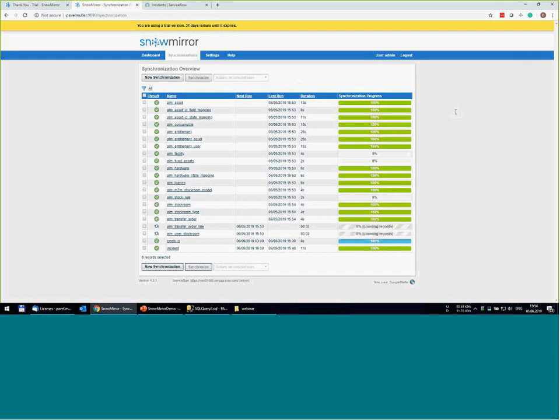From Chris: big tables are not syncing, reporting differences, can't match. Not sure, Chris, what you are actually referring to, but perhaps you have already evaluated SnowMirror, and there is a feature which we call consistency check.